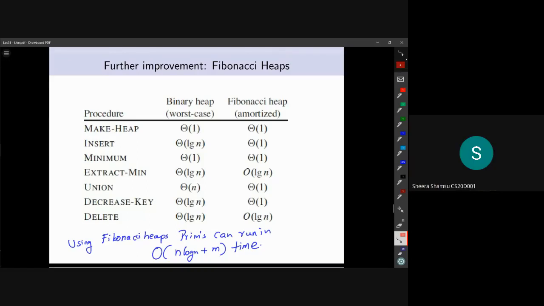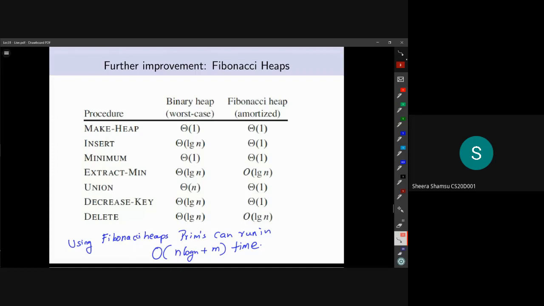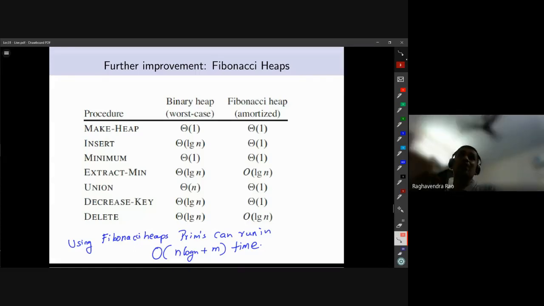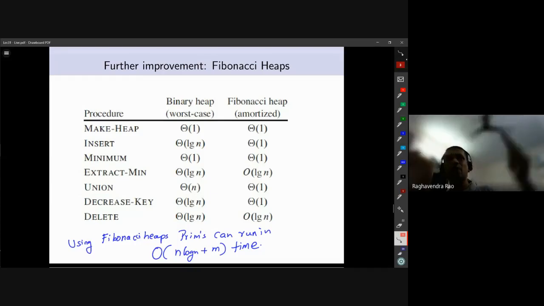So when we have a large number of operations, is amortized equal to the average case analysis? No. Amortized has an average, but it's an average over these operations. When you say average case, it's over inputs, averaged over all inputs. Here, the input will be the same. You are given the input, then you have a sequence of operations.